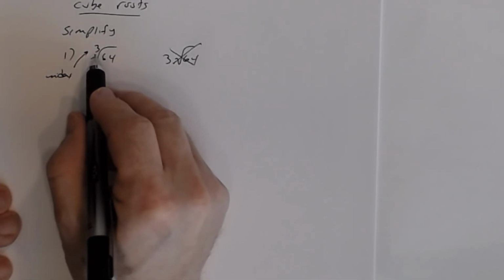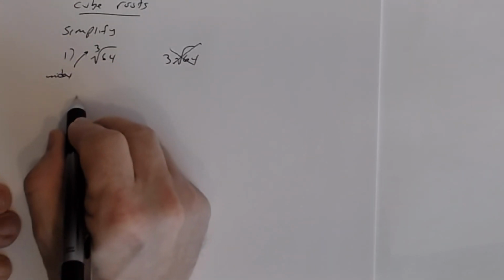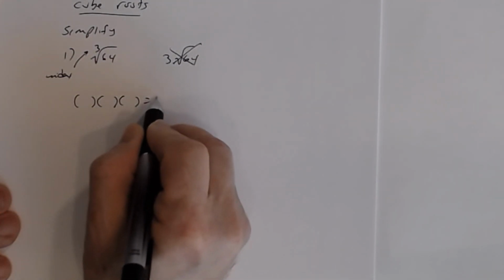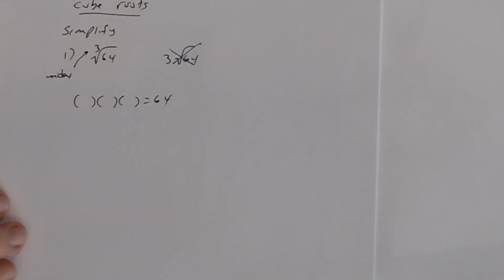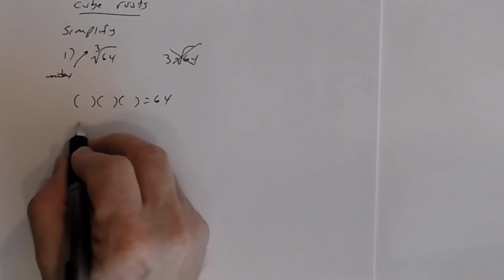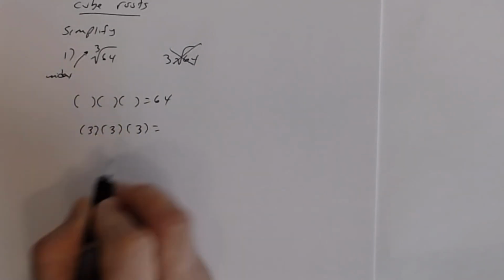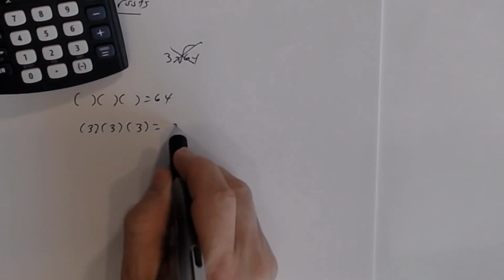Okay, so you're going to say the cube root of 64. So the index is 3. Just like you did the square roots, you're going to say what number times itself is 64. Well, if you think about it, and it's okay if you use your calculator to help you with this, here's how I want you to think about it though. So you may say, well, is it 3? Well, 3 times 3 times 3, all right, if you look at that, watch. You're going to put 3. Remember, 3 times 3 times 3 means 3 cubed, right?